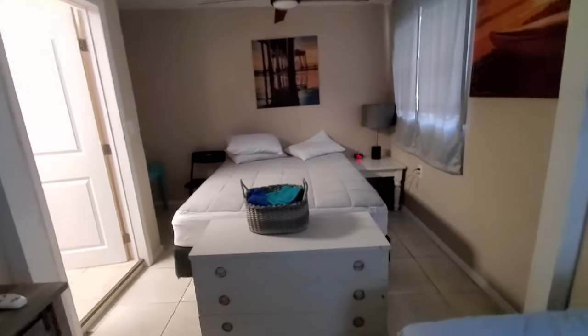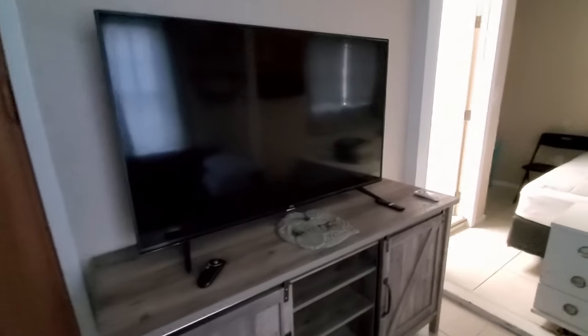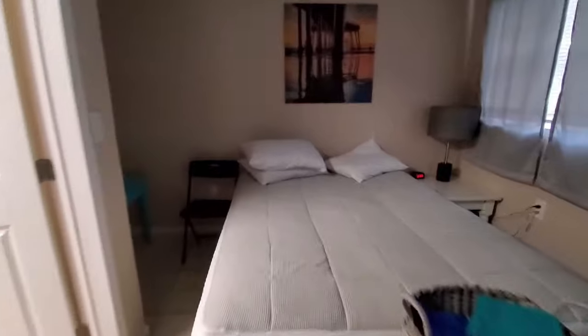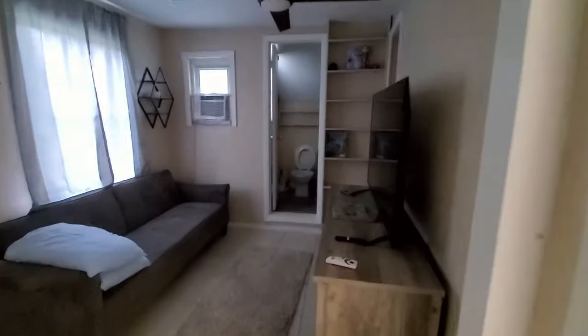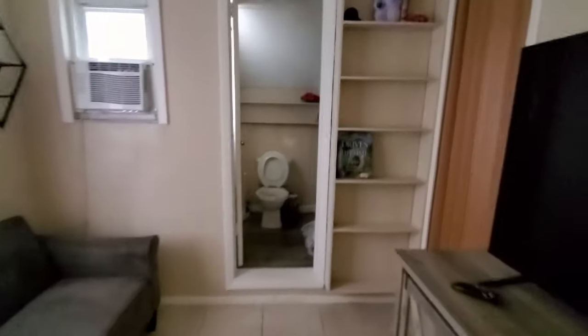Okay, they gave you towels and such, which I'll do a pan around. You have the TV. I'm gonna go back this way so I can show you from the other direction. Okay, and you know, little sitting area, cute. And then that door that I showed you on the other side, the bathroom, you can go all the way through. Of course, there's a closet there. And then the bathroom where we already put our used linen.